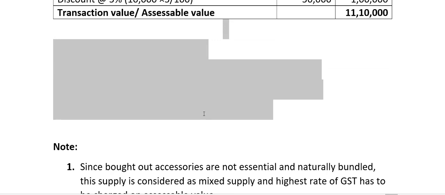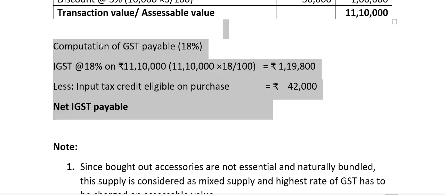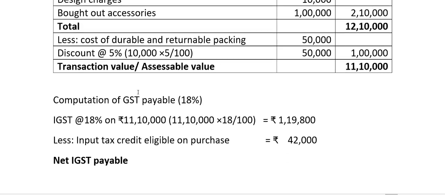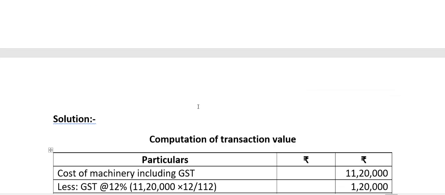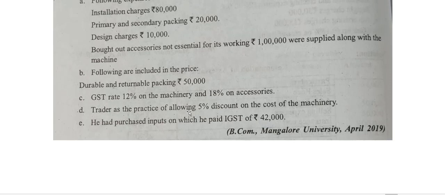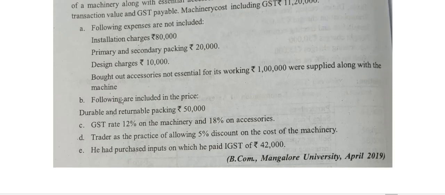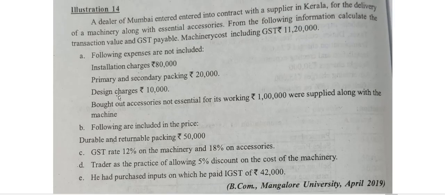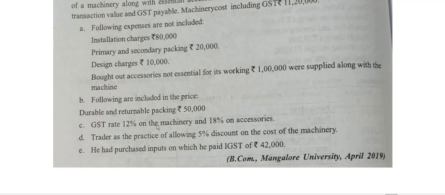So based on this we will have to find out the GST payable. This is important here. Why did we go for 18% of GST when actually the GST rate on machine was 12%? If you remember in the previous videos, I have discussed this. The type of supply will have a major impact on the rate of GST. If it is a composite supply, the primary product here is machinery, yes or no? So whatever is the rate of GST on the primary item, that rate of GST will be considered. All others will be ignored.